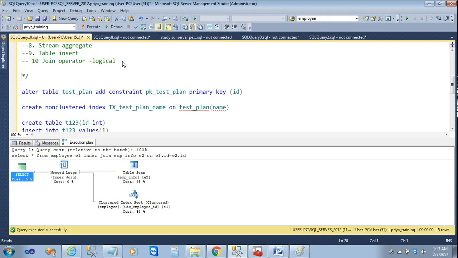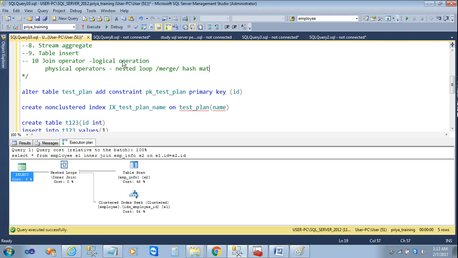Okay, this is a logical operation, and the available physical operators are nested loop join, or merge join, or hash match join.